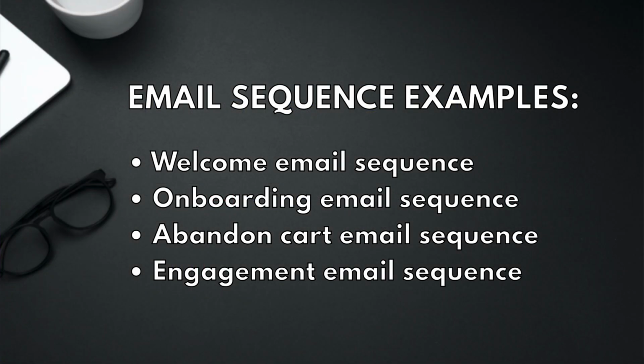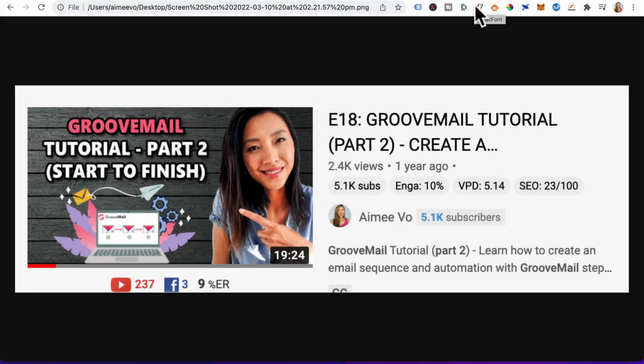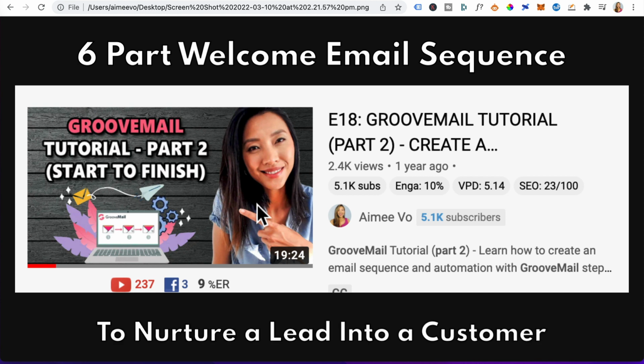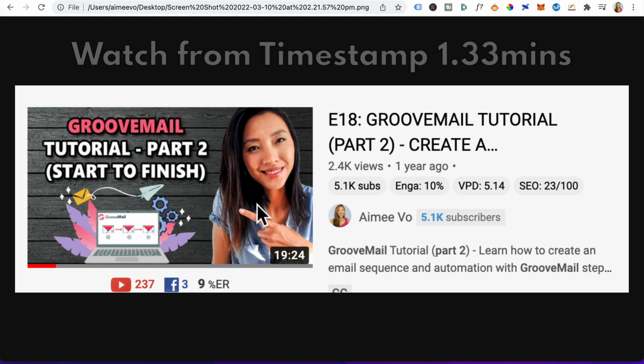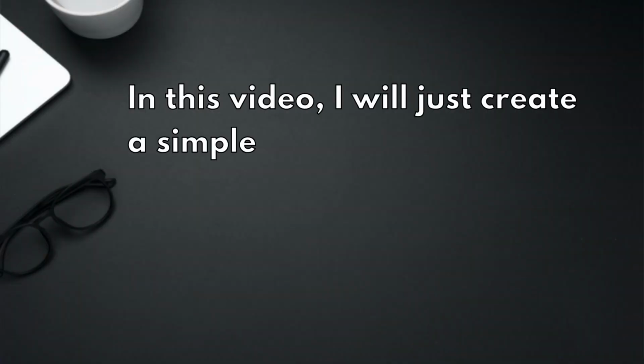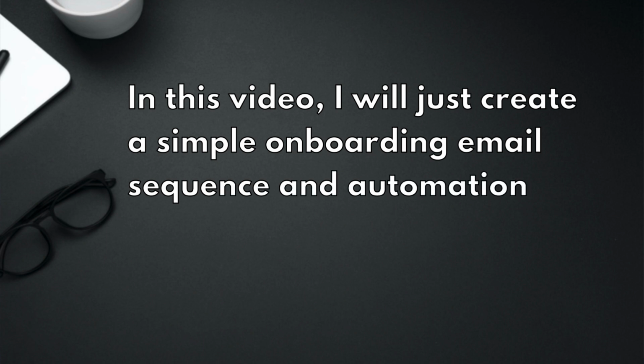Examples of email sequences that you can set up are welcome email sequences, onboarding email sequence, abandoned cart email sequence, engagement email sequence. Now, in my older video, which was episode 18, GrooveMail Tutorial Part 2, I went through a welcome email sequence and covered what you should write in your email copy to nurture a lead into a paying customer. And if you want an email copy strategy that works, watch that video from the timestamp of 1 minute and 33 seconds in.